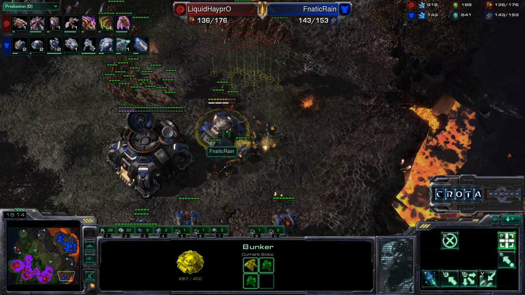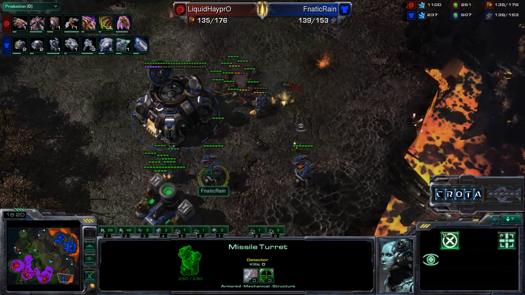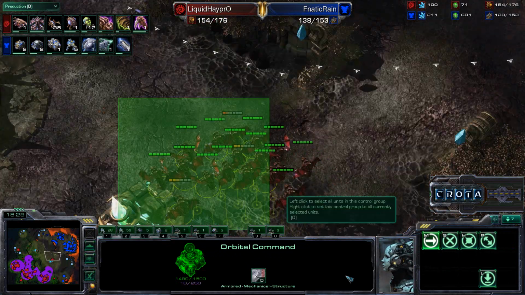And it looks like this one bunker is not going to be able to fight off all of these Mutalisks. There are a couple of missile turrets over here. The Zergling is going to finish it off. And now this orbital command is trying to fly away. Will the Mutalisks go back and hunt it down?